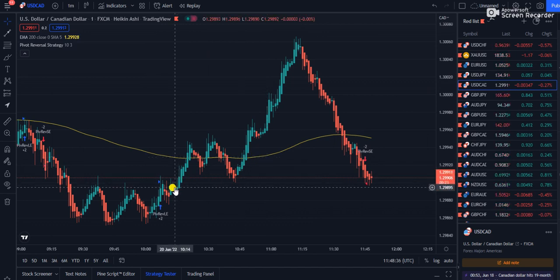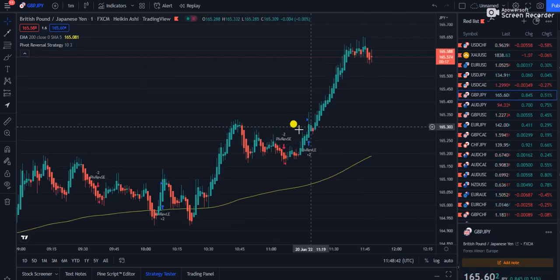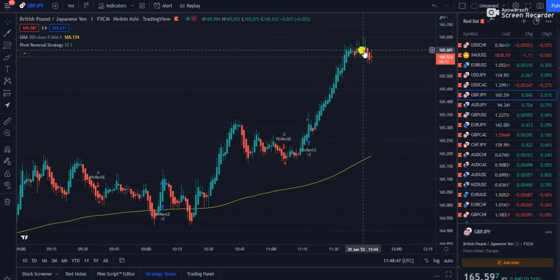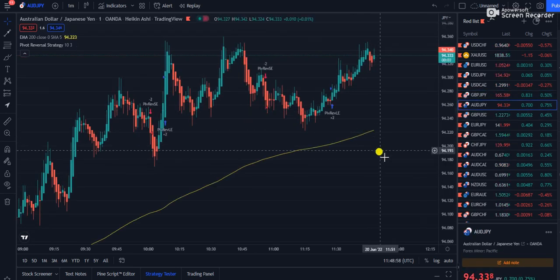But if you add the second confirmation from the pivot reversal strategy, then you can simply kill on the 1 minute time frame. Look at this long ride on Great Britain pound JPY just now. A buy signal, you can see a very good upward trend. Buy signal, a very good upward trend. You can set up stop losses below the moving average like this, or up to the reversal area in this manner. Okay, let's talk about the AUD JPY.